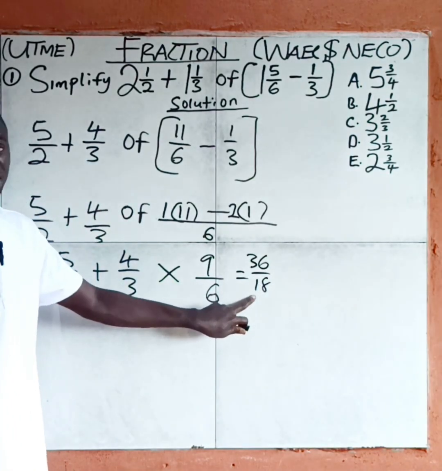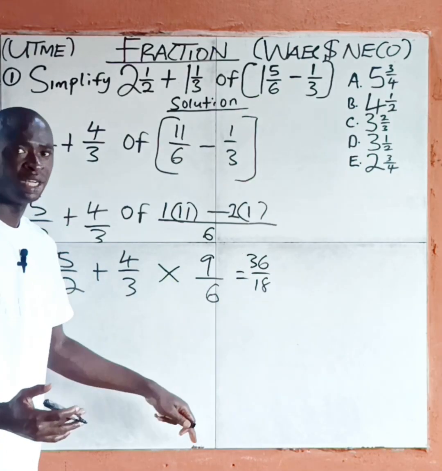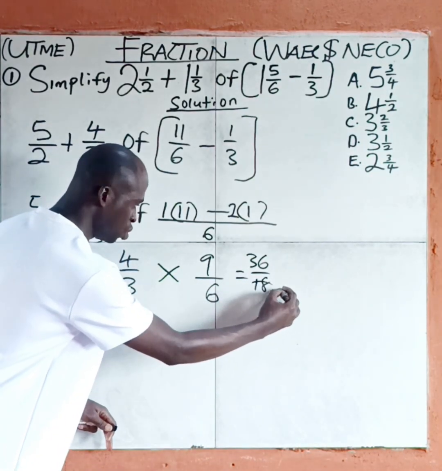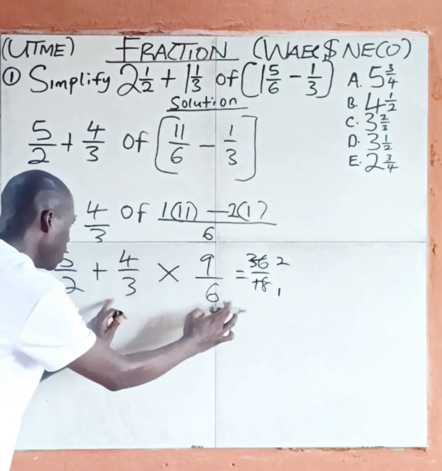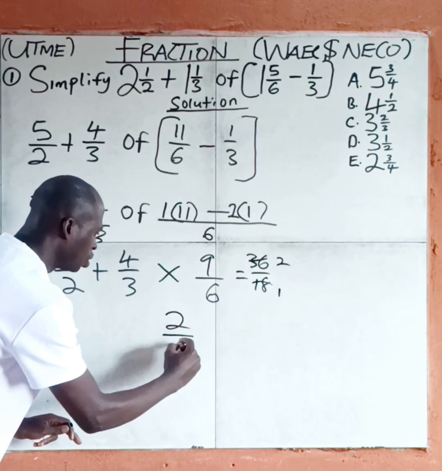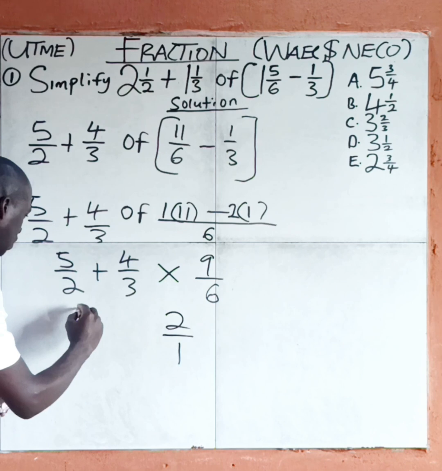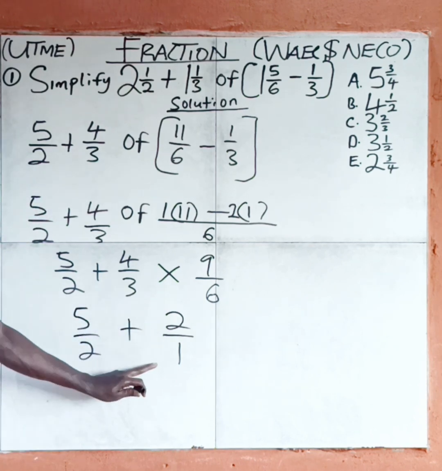And this 36 over 18 can be reduced to the lowest terms. You look for any number that can go into both sides. Is there any number that can go into both sides? Yes. If 18 should go into here, it becomes 1. If 18 should go here, it becomes 2. That's 2 over 1. So this whole term you see here is tagged as 2 over 1. You can see the way we are clearly doing it. Next, I'm going to drag this 5 over 2 down. This is 5 over 2. So you can see for yourself, this is where we are right now.